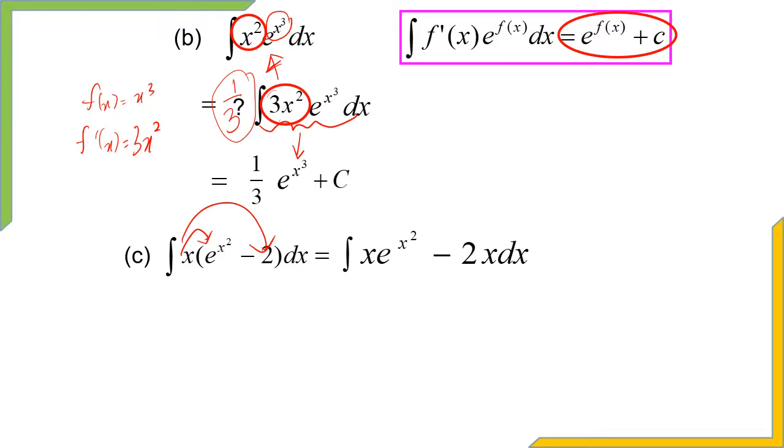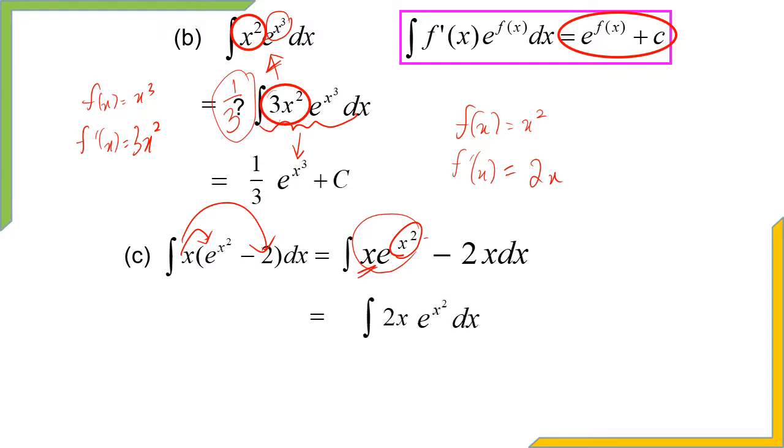Okay, so for the first term, we have e to the power of x squared. So we can write down that f(x) is equal to x squared. Suppose our f prime x, if we want to use this formula, then it should be 2x. But now we only have x. So suppose it's 2x, right? So we have to eliminate the 2 so that it will be the same as the question. So how to eliminate the 2? We need to multiply by 1 over 2. Okay? So this question mark here should be multiplied by 1 over 2.